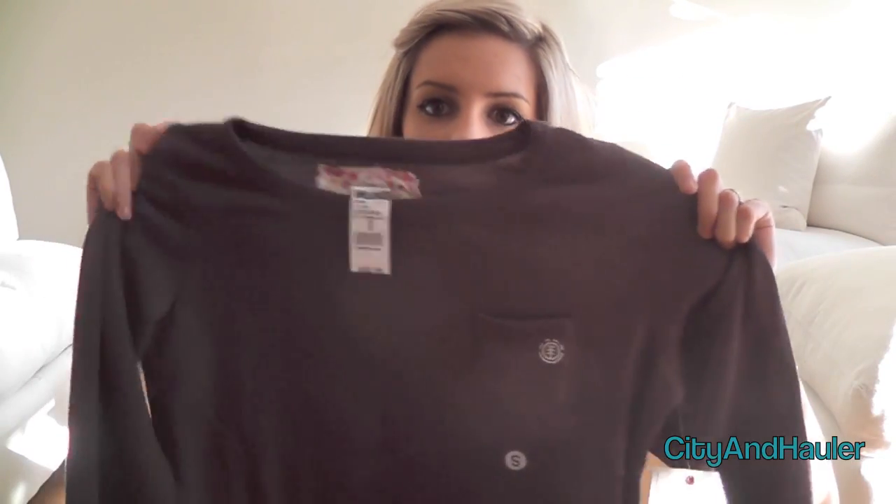The last thing I got is this sweater. It doesn't have a hood — it's just kind of a pullover with a pocket. It has elastic at the bottom too. Super cute for days where you just want to throw on a sweater and still look cute. I love pairing things with belts and nice shoes because it really makes the outfit — you can take something really plain like this and play it up and still feel put together even though you're in the most comfy sweater in the whole world.